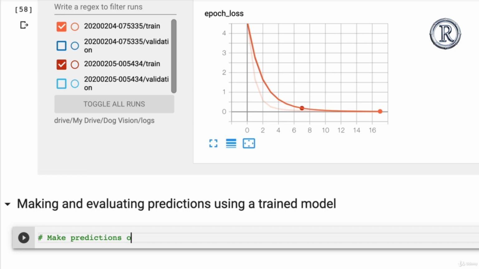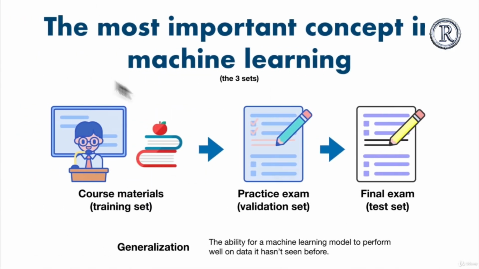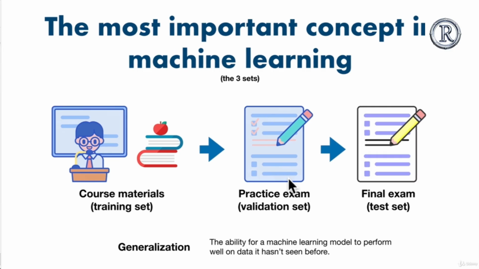So make predictions on the validation data. Remember, we created a validation data batch. Now, this was not used to train on. That's the important point. If we come back to our 3 sets, how we evaluate a model is that it trains on the training set. We want to check its initial results on the validation set, and then both of these exams, the practice exam and the final exam, are data sets that the model hasn't seen before.